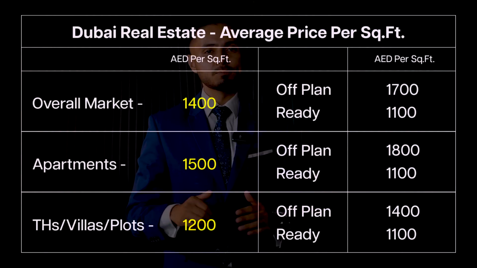These numbers are key to note because wherever in the video I'll be speaking about an area in the city, I will mention the average price per square foot prevailing in that area, and from that you will understand where that particular area is priced at, like how much premium or how much below the city's average price per square foot. Starting with Zone 1.